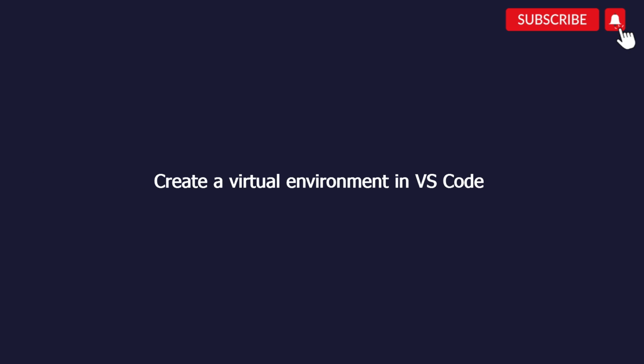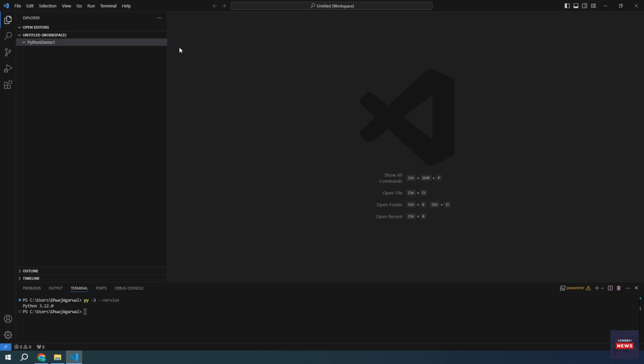Now the next step is to create a virtual environment on Visual Studio Code. A best practice among Python developers is to use a project specific virtual environment. Once you activate that environment, any packages you then install are isolated from other environments, including the global interpreter environment, reducing many complications that can arise from conflicting package versions.